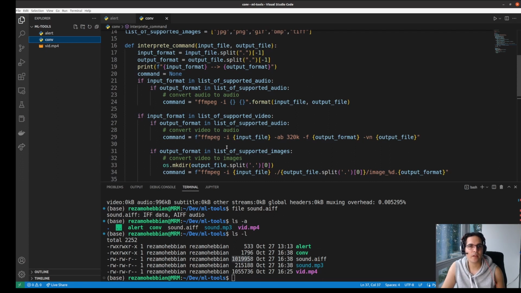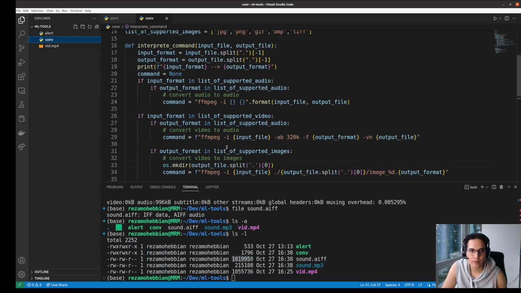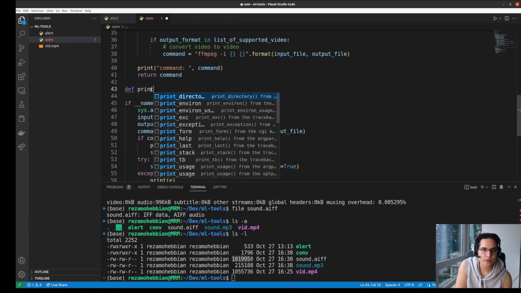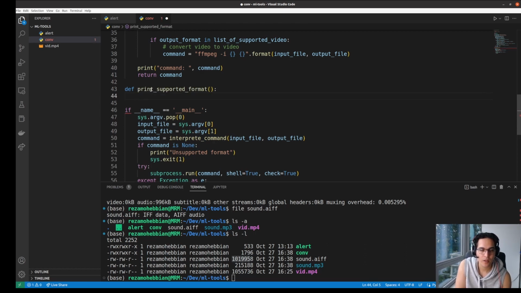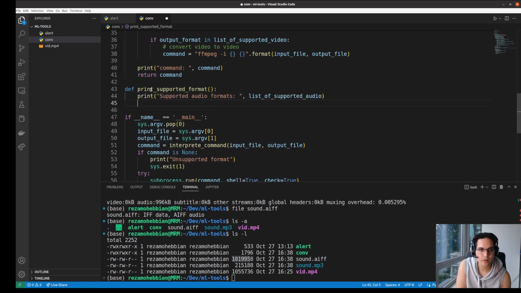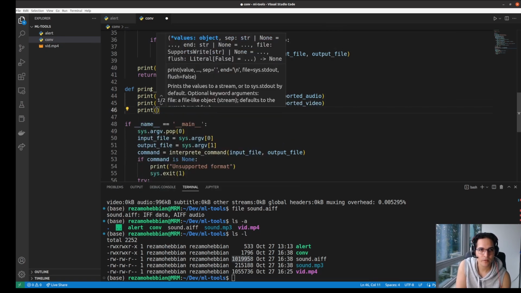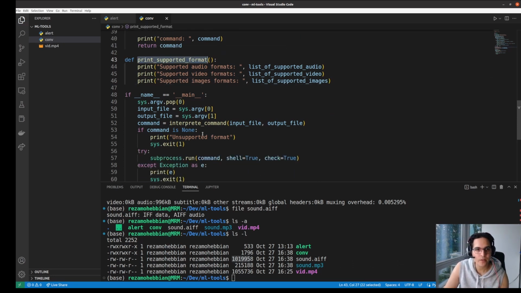So we need to delete these two. I need another argument. That argument could be what format we can have. Supported format, something like that. Def print supported format. And for this one, we want to print supported audio format, print supported video format, print supported image format. That's cool. And we want to run this.